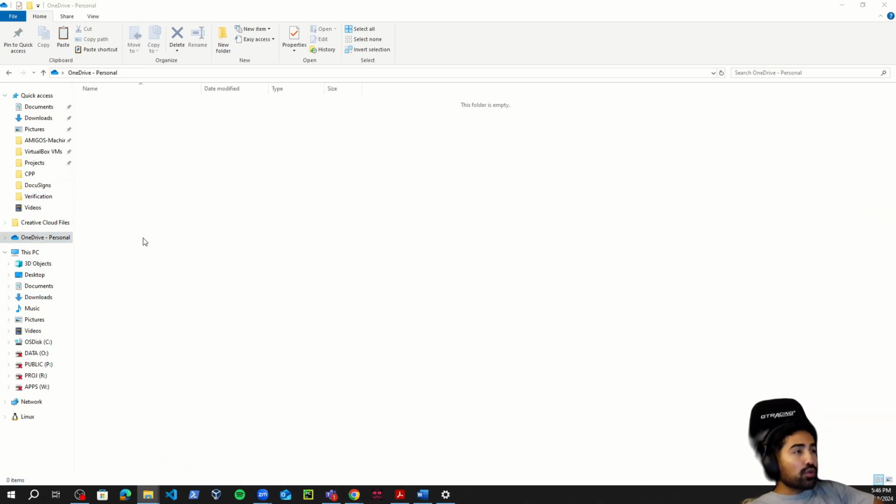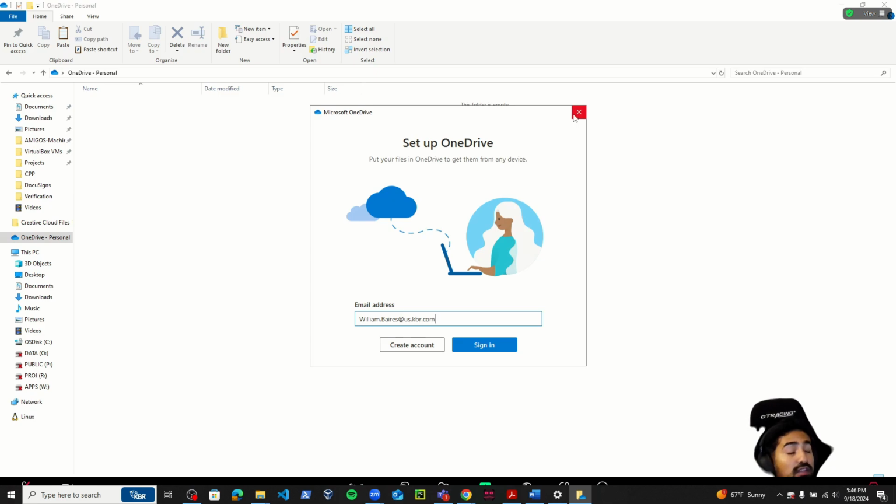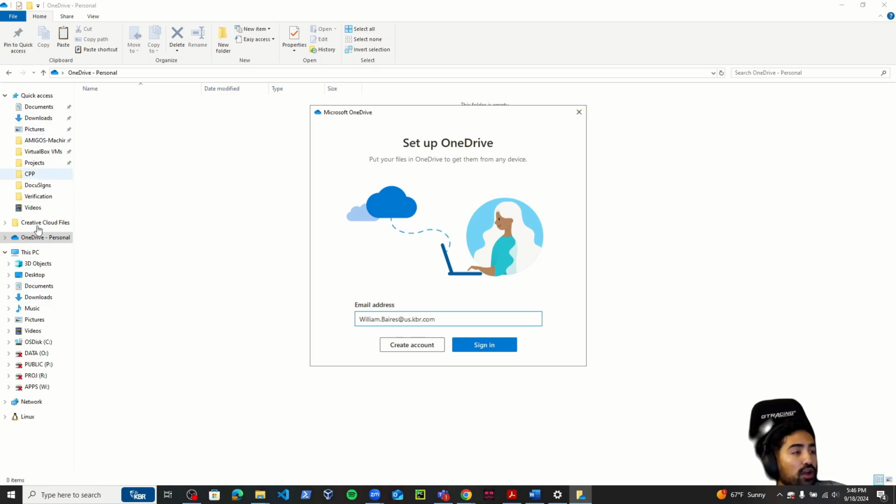OneDrive. So OneDrive is the effort of Windows to go into the cloud. So now you have the option of not only saving your files to your computer, but also to OneDrive. I don't recommend OneDrive for most beginner users because once we get to Google and Google Suite, that's really where you're going to want to keep your cloud files, your cloud information, your cloud data. So OneDrive, I'm just going to briefly mention it. It is the cloud directory. So you can save things to the cloud. You can access them through your Microsoft account. But for the most part in this class, I do want to focus on the Google Suite.